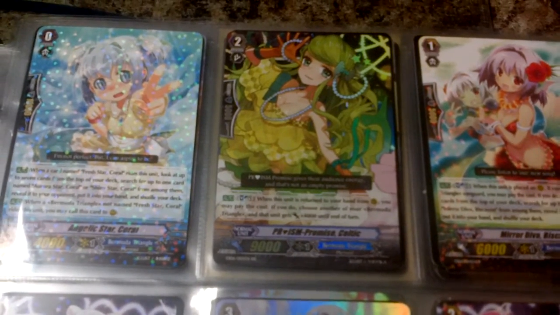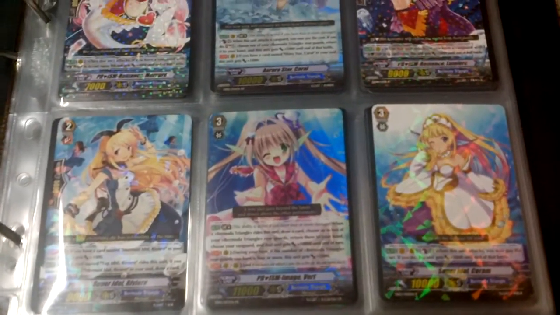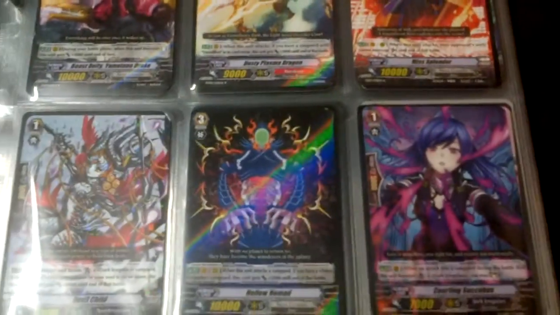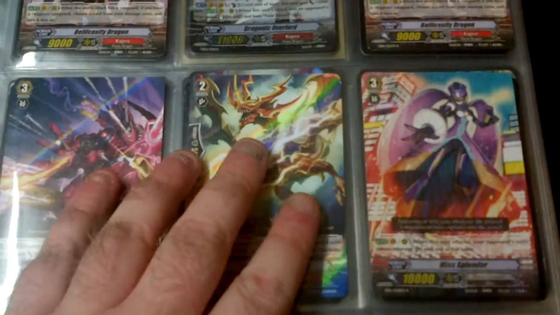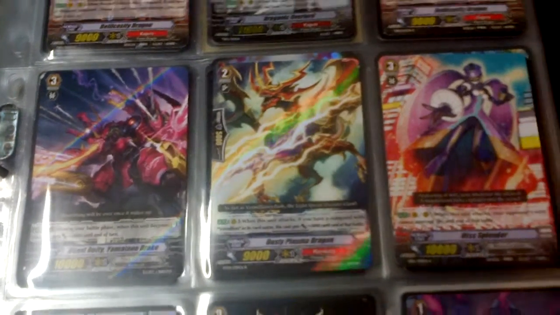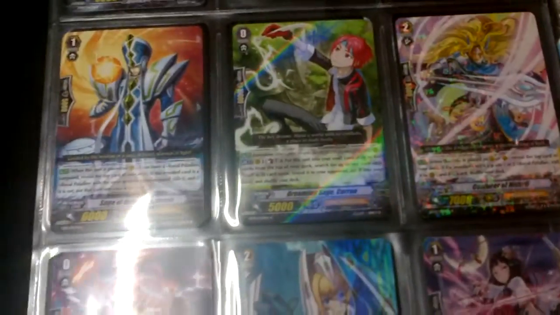Prism Promise Celtic, or Celtic, whichever you prefer to call it. Very nice artwork. However, these ones here are more to my personal liking, the Dragonic Overlord, and I like the Dusty Plasma Dragon. Got some gold paladins.